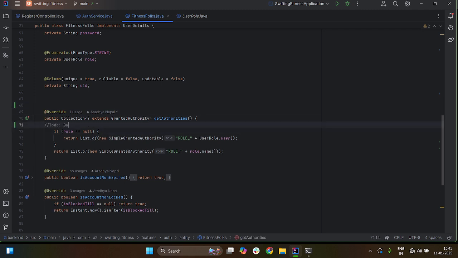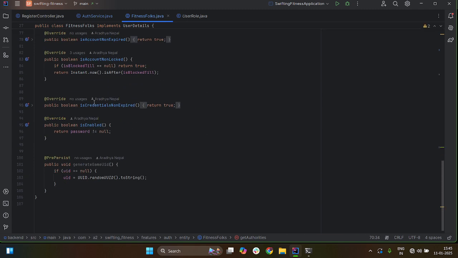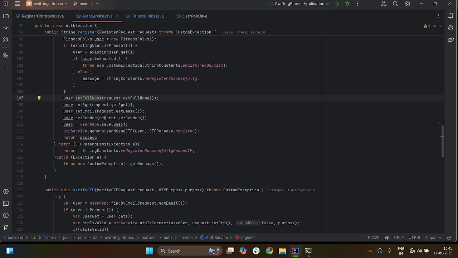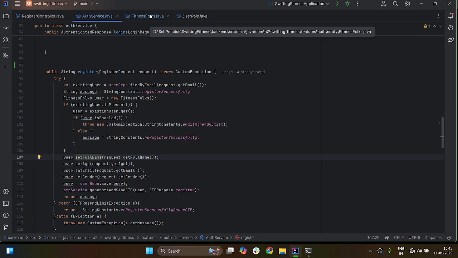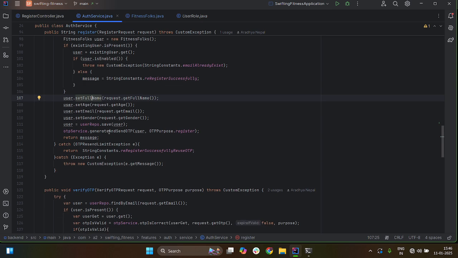Bad code, fix it. And this is the basic signature. UID is a random UID. So this is the basic signature of my fitness user entity, and there is a method named generate and send OTP.